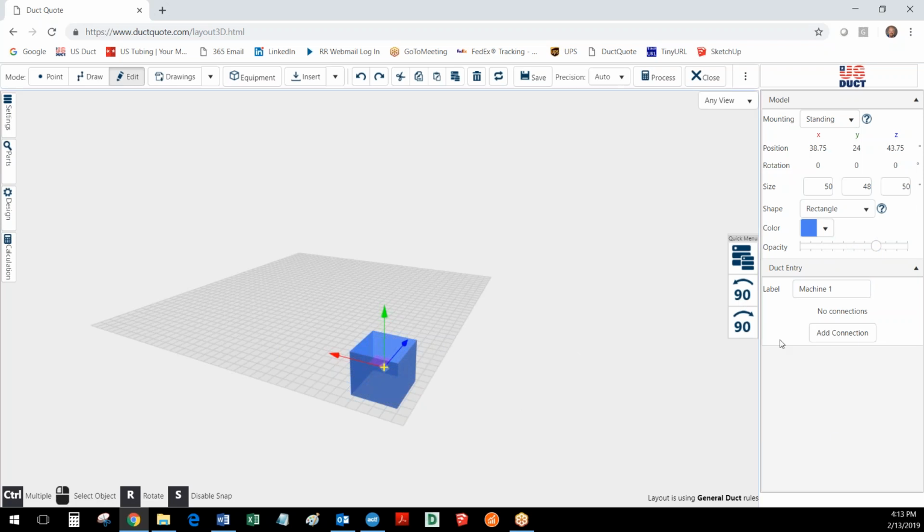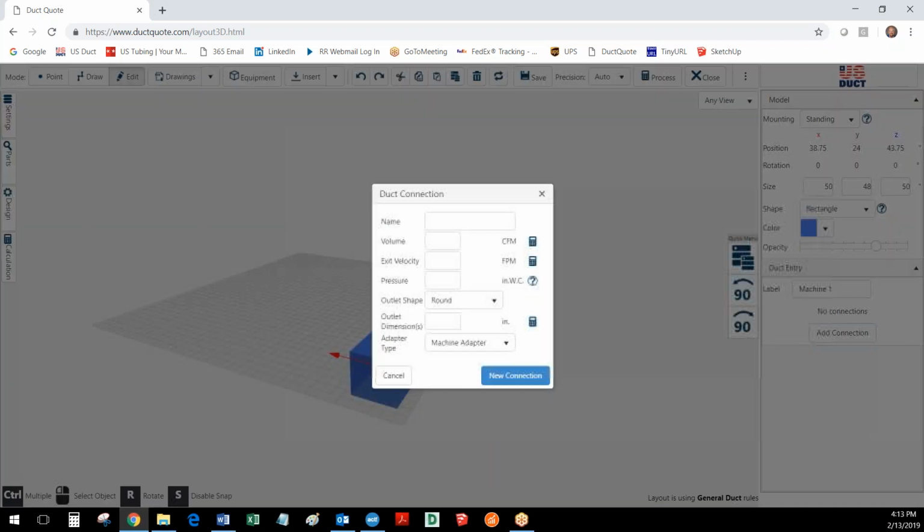Now, we can also add connections. Okay? So we're going to add a connection. I'm not going to bother naming the connection itself, but I am going to say that it's a round connection because we're going to be drawing with round duct. I'm going to define the outlet as being, on this particular machine, a 6-inch. We're not going to have any particular adapter type.